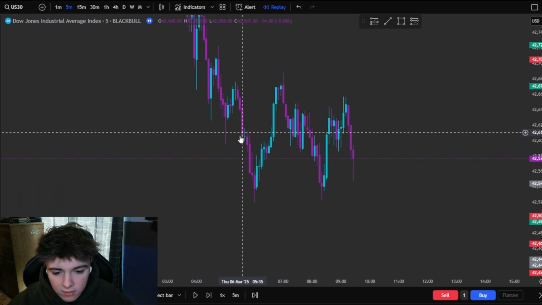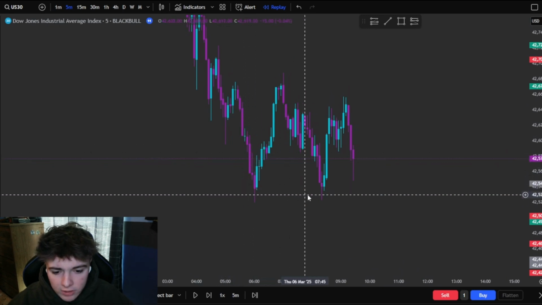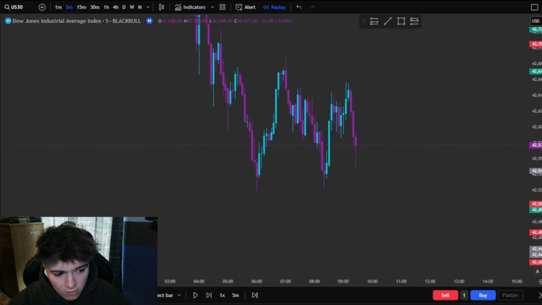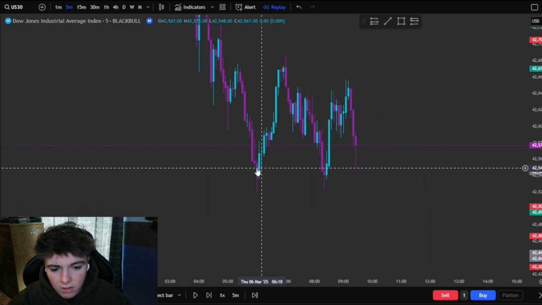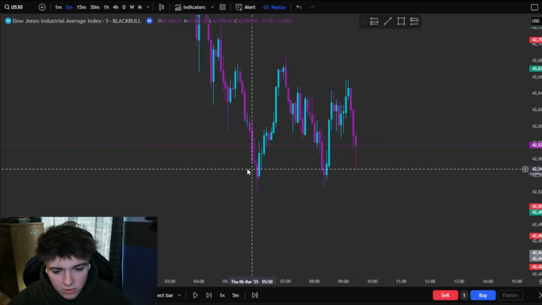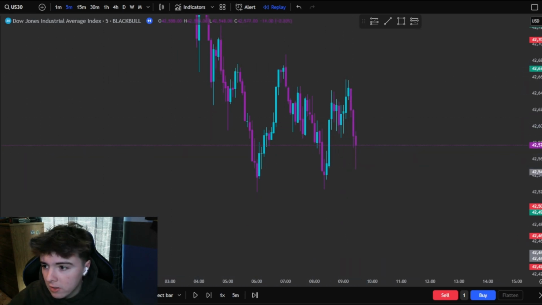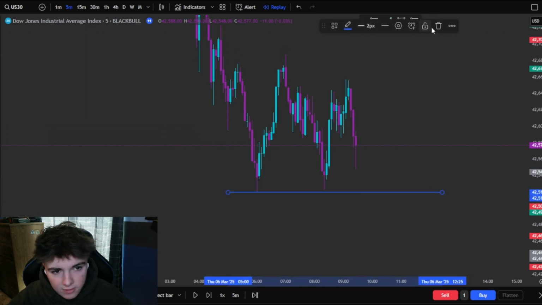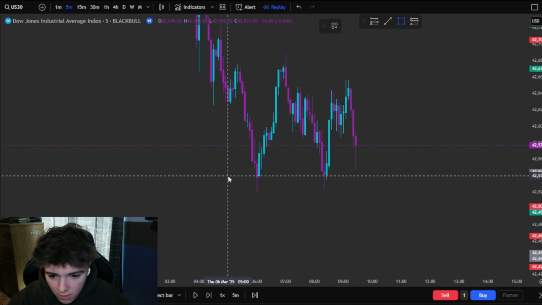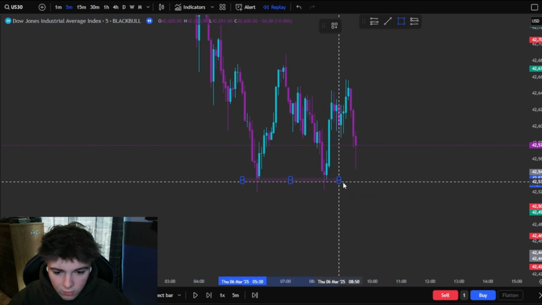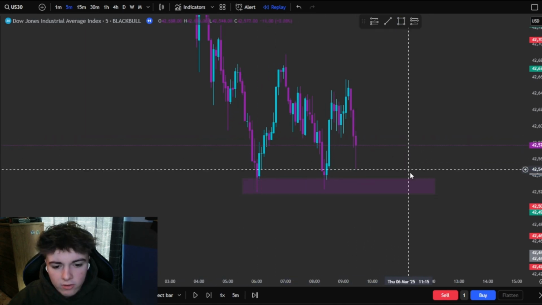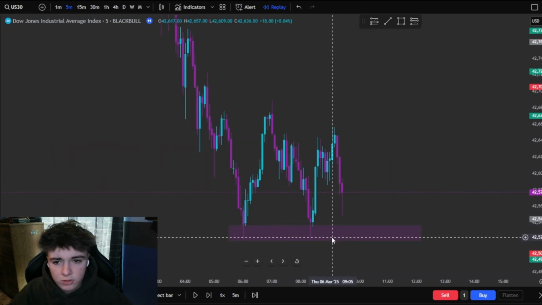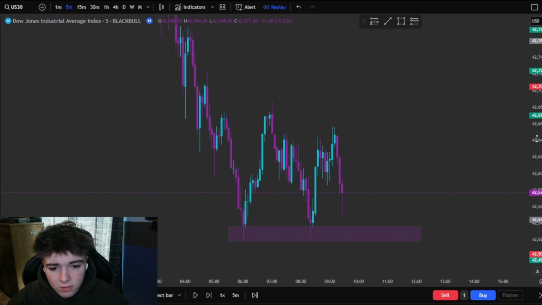So if we're looking at this and we're looking at areas where price rejects off of the most as a support zone, I would automatically go down to here to these lows, right? And even this area. So instead of just drawing a line like this, that's not great. So what we're gonna do is we're gonna take our rectangle and we're gonna mark out this whole area as a support zone. All right. I made my rectangle purple just so it'll stand out for you guys a little bit better.